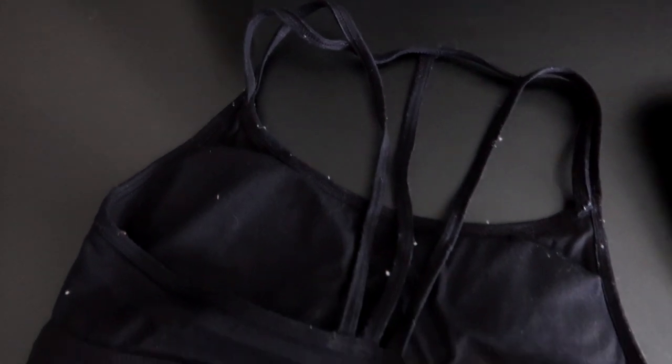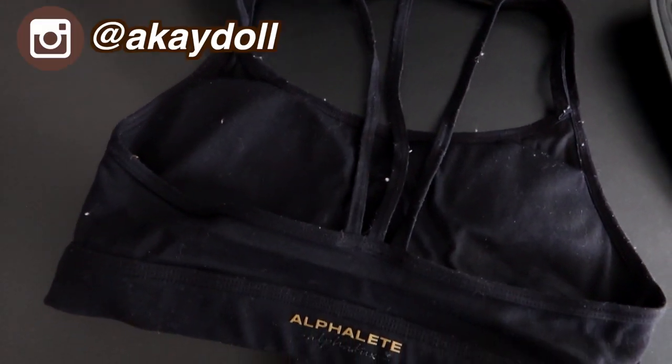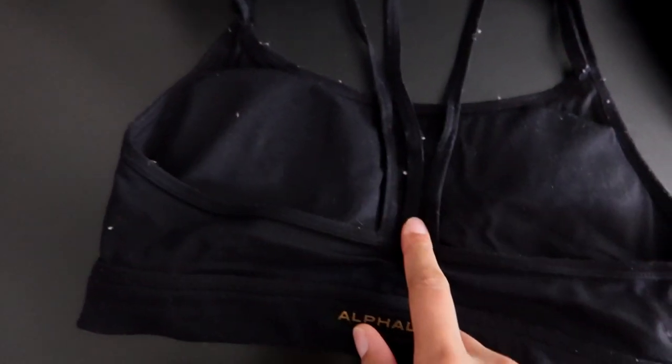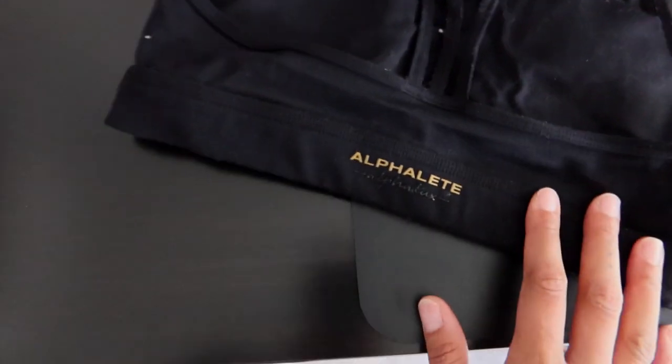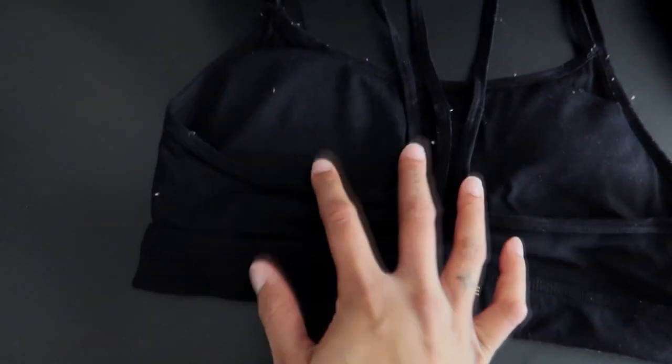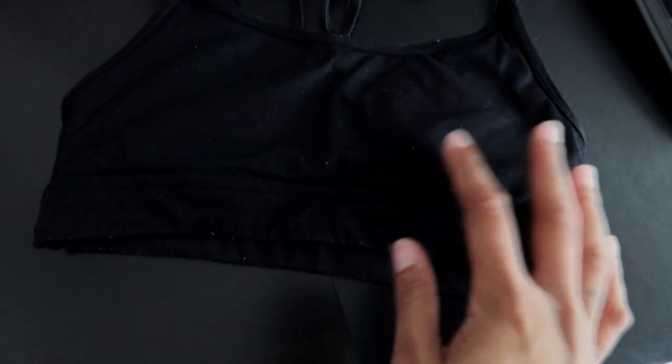I just want to show you a prime example of what you do not want to do and how your activewear can look if you don't wash it properly. This is what I ruined from Alpha Lee, and these are not cheap, okay? So you see all this balling and this peeling? It's because I put this in the dryer, and when you do that, it completely destroys the fabric.